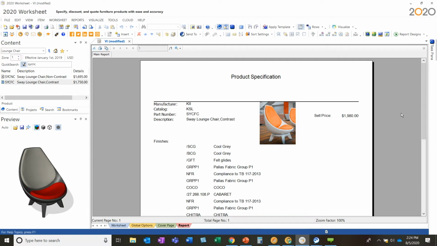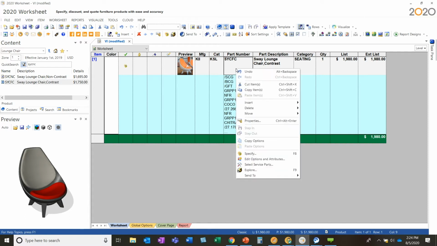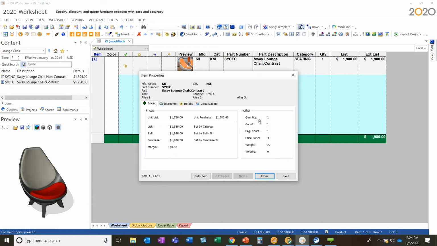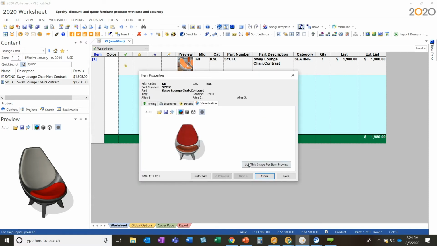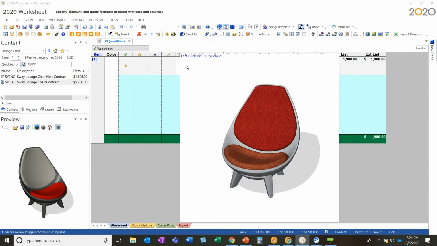Okay, so I'm going to jump back to Worksheet. And of course, you're going to tell me, well, Vanessa, be careful. You just really messed up this order because this says one color. That's a different color in the picture. What's right? It's okay. Let's go back to Properties and let's jump this back to the original visual that I had. I like to just set that a little bit to the side. There we go. So we're back to our red color scheme.